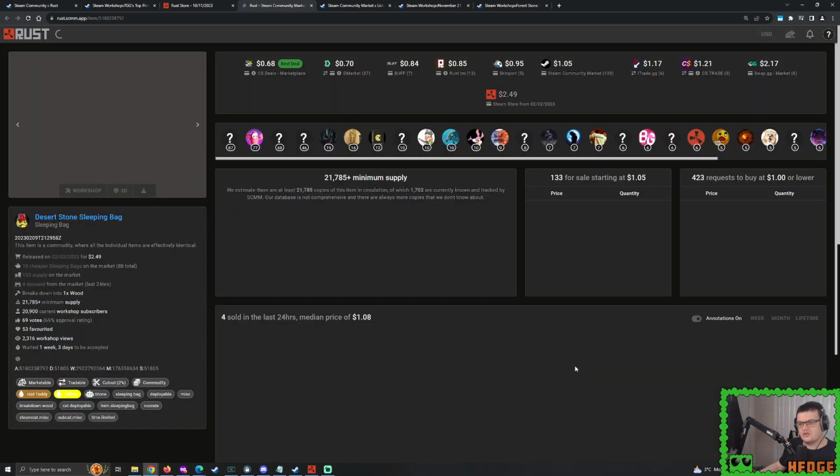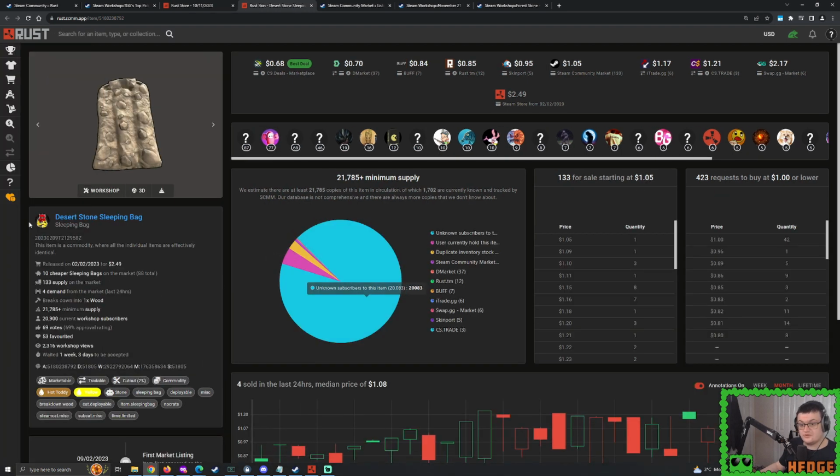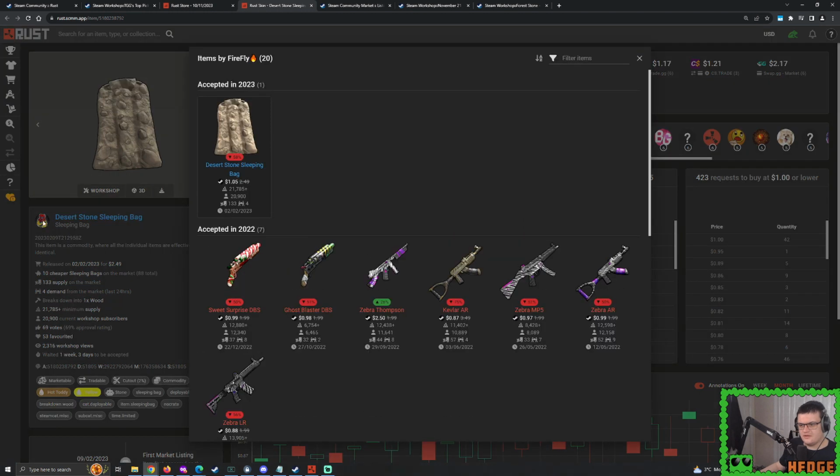So just to remind all of you, this came out earlier this year, and there was another one. Oh, look, I'm one of the people with most of them. I bought it on a buy order, and it went down in price even further. Oh, good. But if I click Firefly here, oh, wow, you've only had one skin accepted this year.